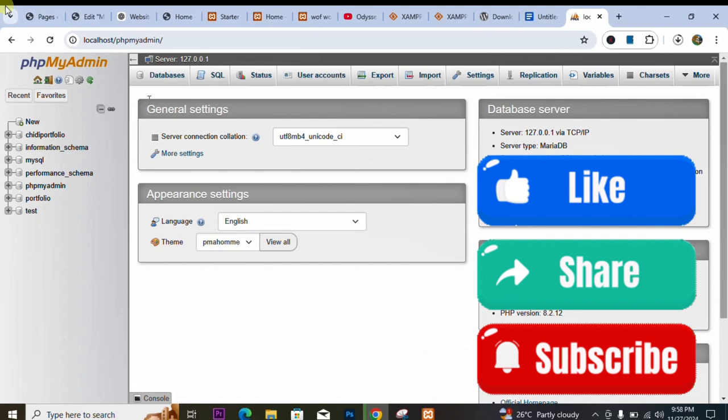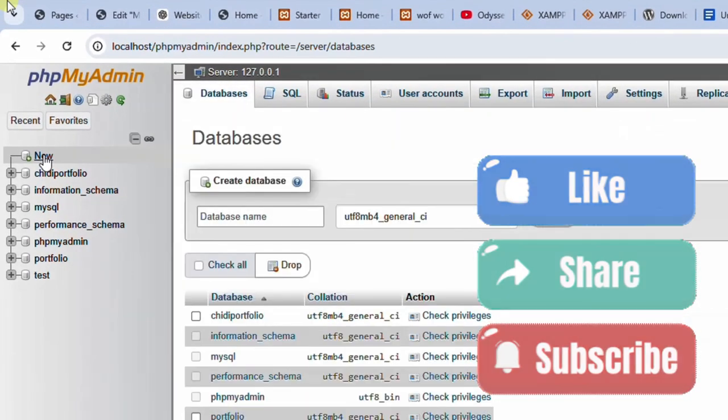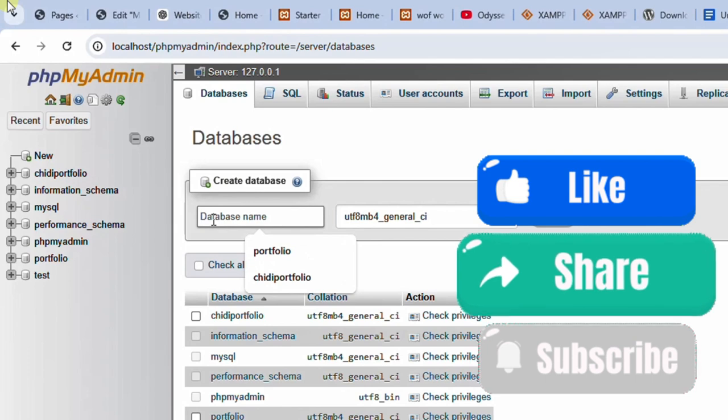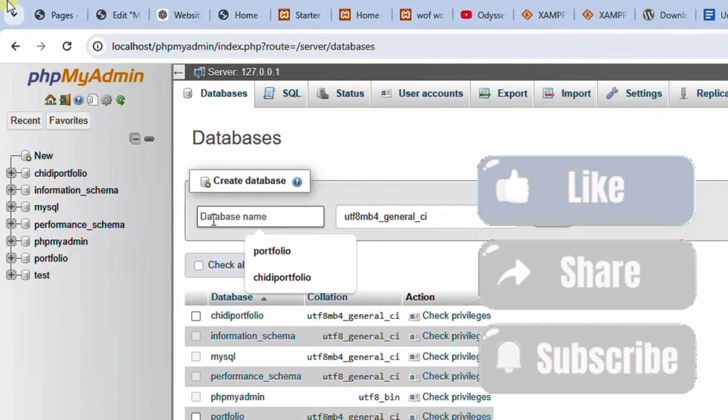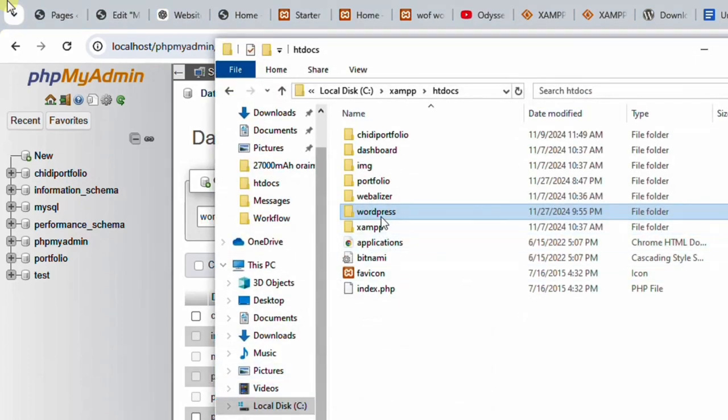All we need to do now is click on new. Then the name of the database: if my database name was changed, I would have changed the name here. But the database name we used was WordPress, so we write WordPress. I hope we got the spelling. Let's check. Okay, that's the name. You can also come here; this is the database name they are asking for. So depending on the name that you used, that's the name you use.